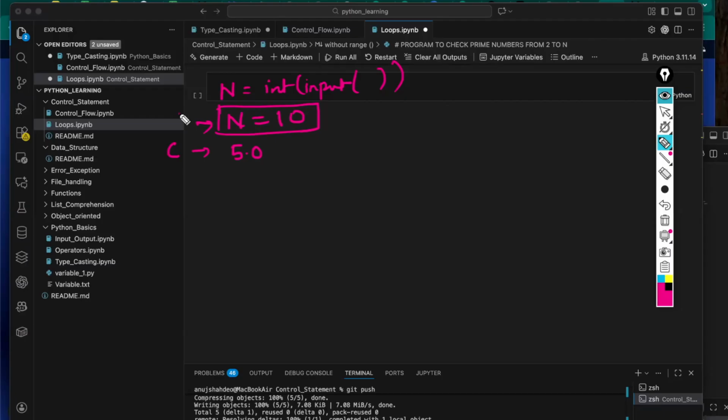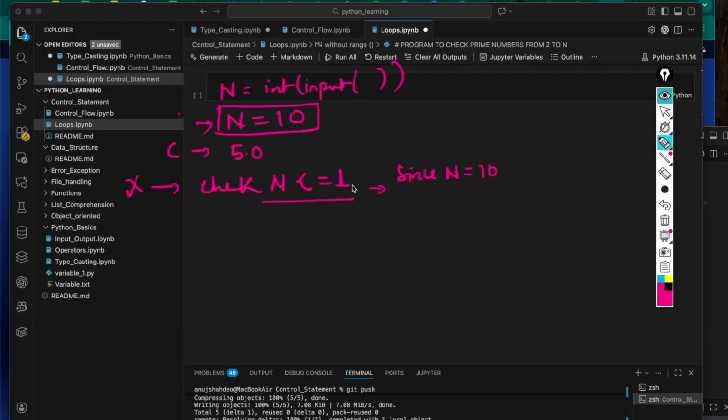This is your C, this is your n. After that, what are we doing with that code? We are checking n is less than or equal to 1. Since our n is 10, this condition is false. Got it? So nothing prints here. The program will continue from here.